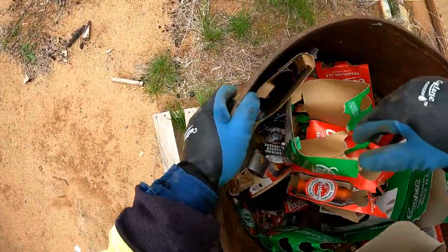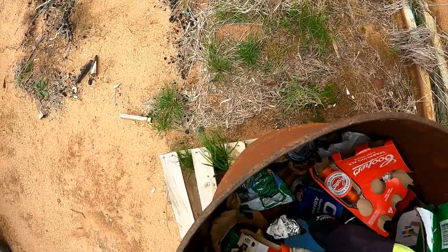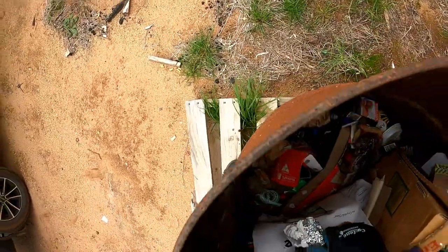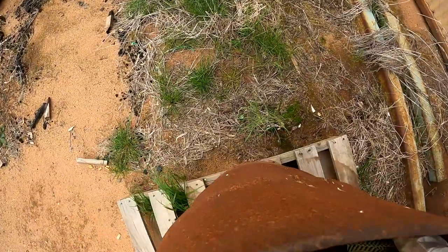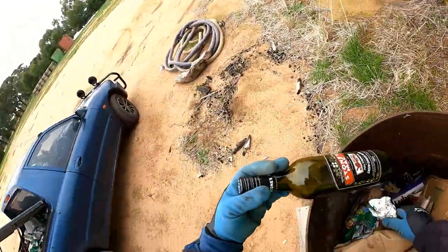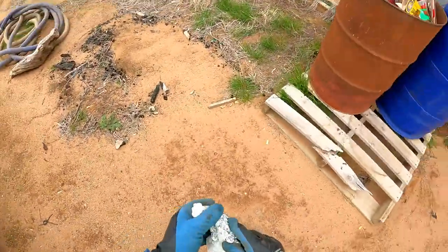I'm never without doing any recycling. Always doing something. Special cans of voyages. There's another one. Wind blew it off. Another one down there, is it? Yeah, I'll take that. I'll grab it anyway. Put the paper in that. Leave the paper.